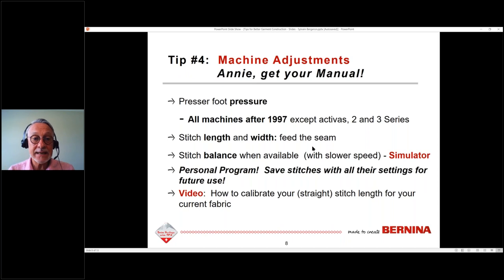All machines since 1997, since the Artista 180 and the Activas and Virtuosas, well, after the Activas, so the Virtuosas and up, have a presser foot pressure adjustment. Some of them, the touchscreen machines, have it today on the screen.